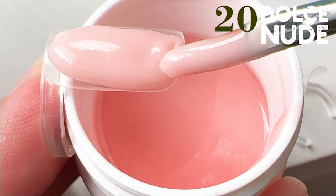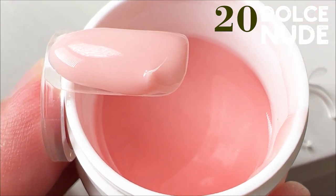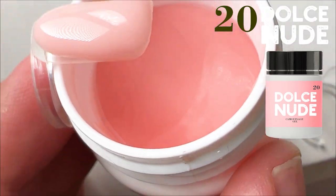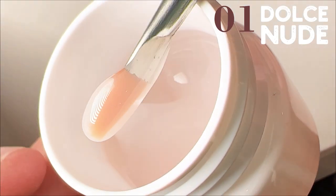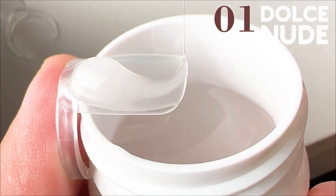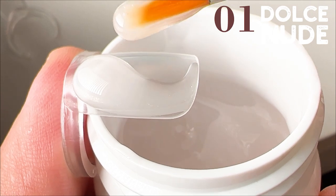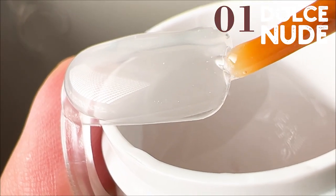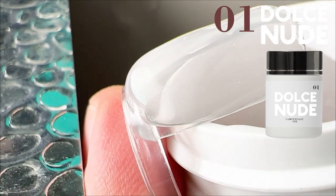And of course in this collection we have a little bit fruity tones like this one — a very pinky color that will look very beautiful on long nails. I have already made a tutorial with this color and the nails looked amazing. And of course we have a practically transparent tone with a light smoky effect. Exactly this tone will be suitable for natural nail overlays when we need to make them a little bit lighter. This is a new thing — you should definitely try this tone for your clients who appreciate the natural effect.